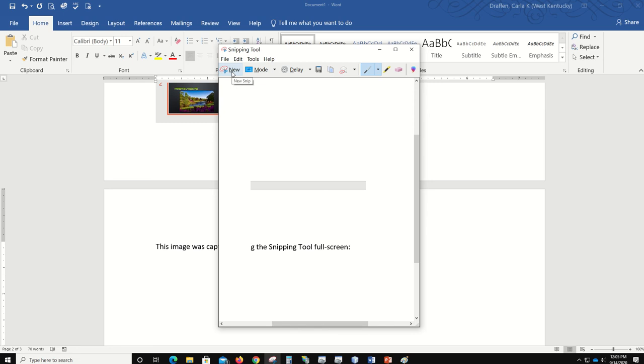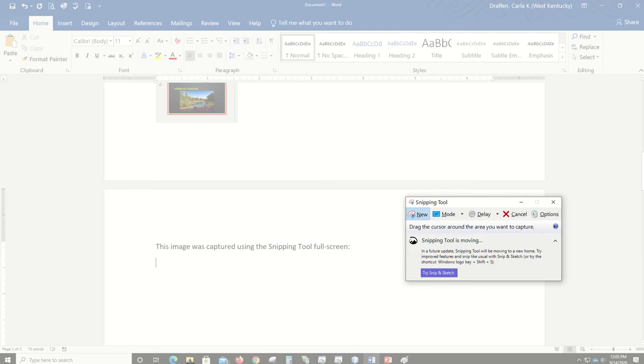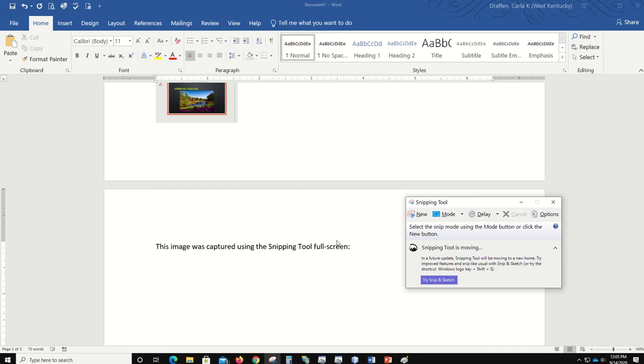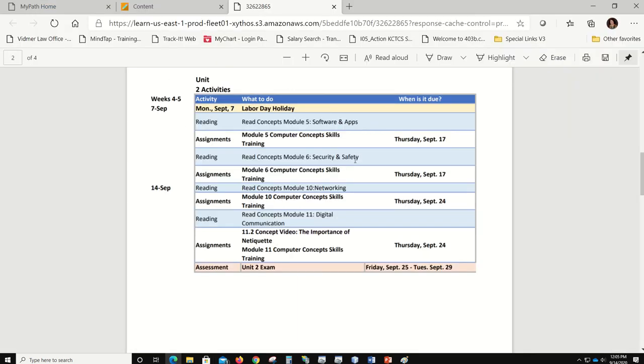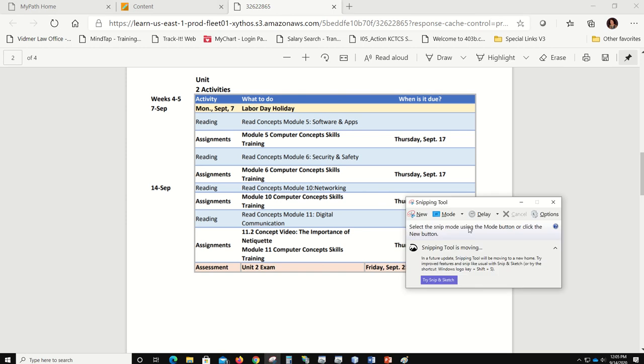So let's say, first and foremost, before we do this, notice I'm in crosshairs here. So if I need to move around and change the background because this is not what I want to capture, I'm just going to click New to kind of turn it off. I'm going to go to where we had, remember the course schedule? I said we were going to bring this up. It's time to use snipping. So I've brought this up, and I'm going to go back to my snipping tool.